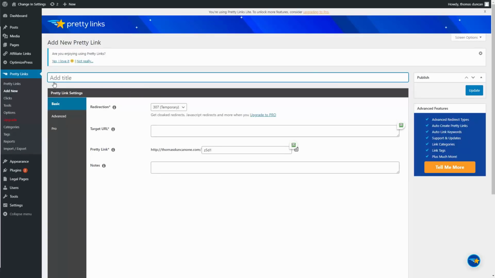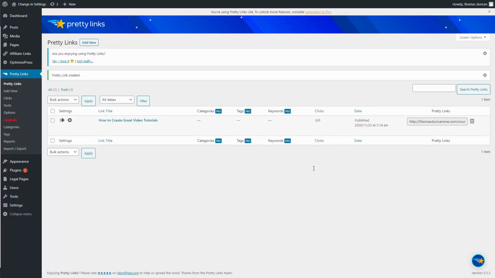What we're now going to do is place our URL here in this dialog box, and decide what we want the link to say. And in this case, we're just going to write one word. Once we've done that, we're then going to click Update.